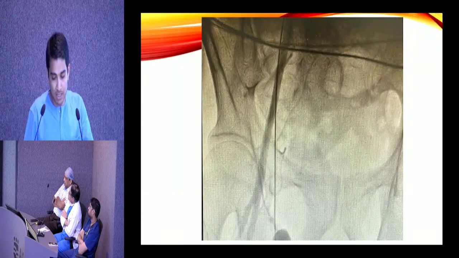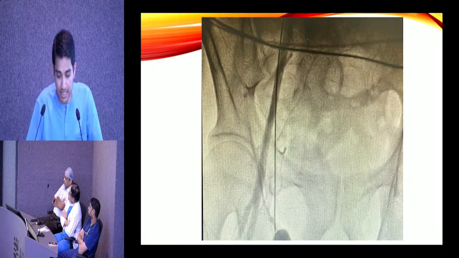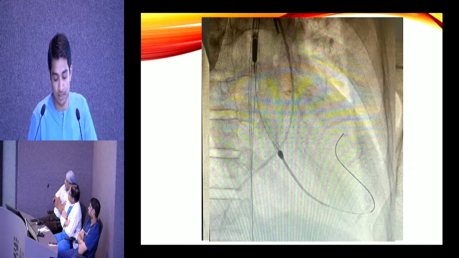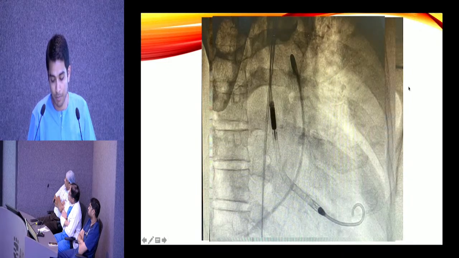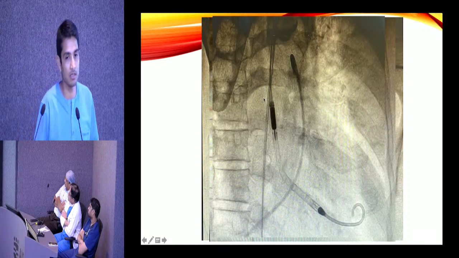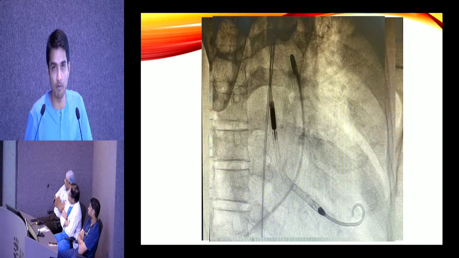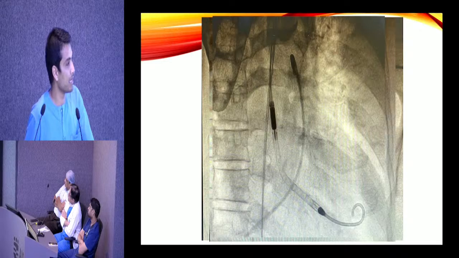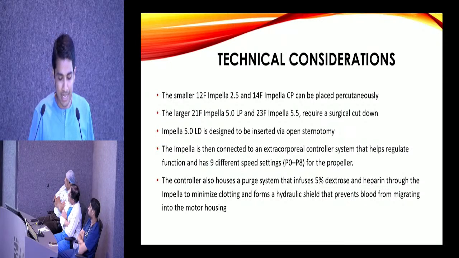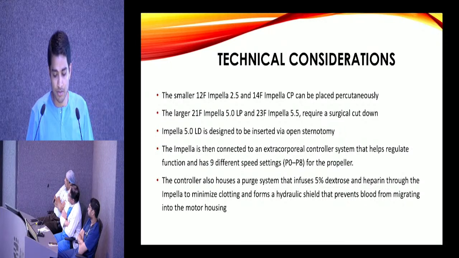So these are just pictures from one of Dr. Rajiv's cases. Standard, large access, look at the arteries, pigtail into the LV, exchange over a wire. So placement is fairly simple. And in this case, we have a Swan guiding the decision because this was a case where we upgraded from a balloon pump. For these kinds of decisions where there's a lot of money involved and it's a big investment and decision for the family, this kind of hemodynamic and objective data are sometimes helpful. We sort of went over these technical considerations.